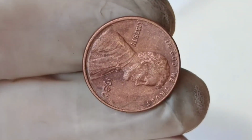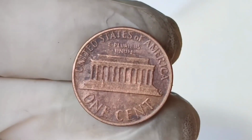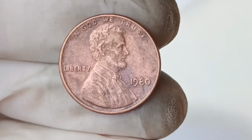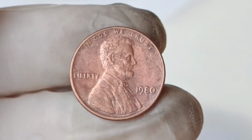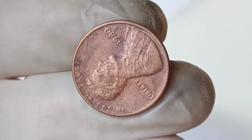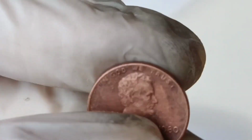Additionally, check out auction houses or online platforms where rare coins are sold. Places like Heritage Auctions and Stack's Bowers often deal in high-value coins, and they may be able to help you sell your coin or even give you a valuation. Just keep in mind that if your penny is indeed one of the most extreme off-center errors, you could be looking at a life-changing amount of money, just like the $37 million record-breaking sale.